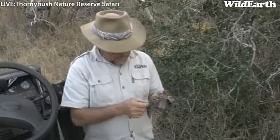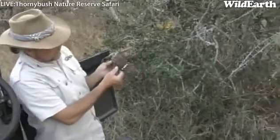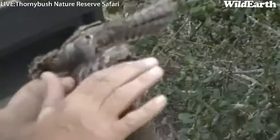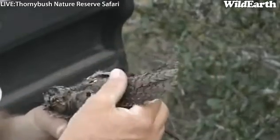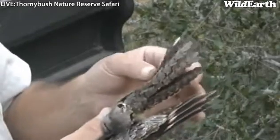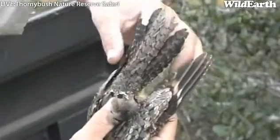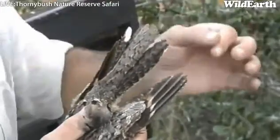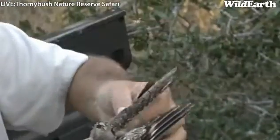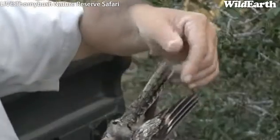What I can show you is that we can identify it based on this wing pattern, based on the number of spots in the wing and the barring. I mean, this is such a beautiful bird, it's unbelievable. We can identify it based on not only the outer tail. This is an outer tail retrices over here with the white on it, but by the color of the feather on the outer edge versus the color of the feather on the inner edge, it can help with identifying the species. The fact that it has these very mottled feathers in the center of its tail, and as the outer tail broadens out, it has these two feathers on the outer edge that have these white patches on them.